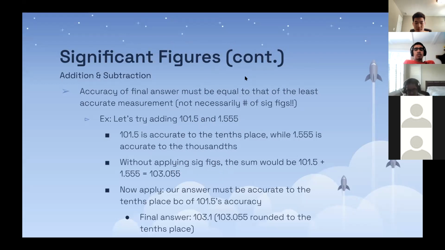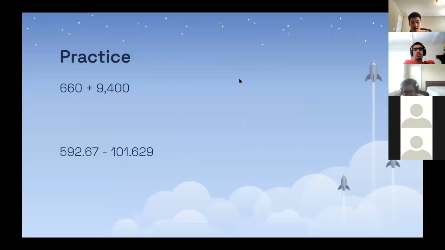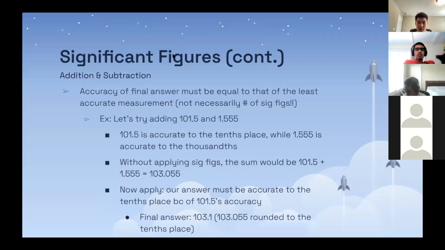It's a little bit more complicated when you're not dealing with decimals though, because if you're dealing with 101 versus 2020, if we look at the accuracy, 101 is accurate to the ones place, right? Because we have a 1 here. But 2020 is only accurate to the tens, because in the ones place we have a 0, and basically if you were counting the sig figs here, this would have 3 sig figs, right? So this 0 is not significant, so you can only say that it's accurate to this last 2 here.